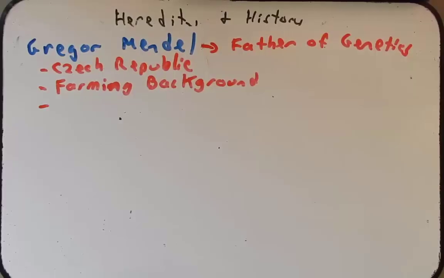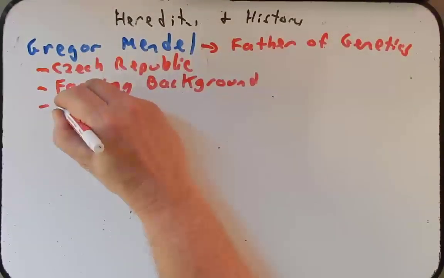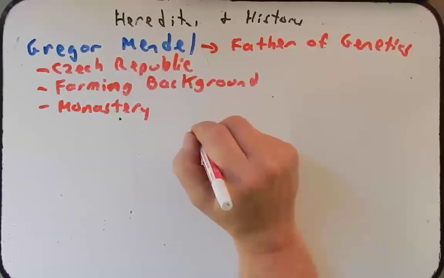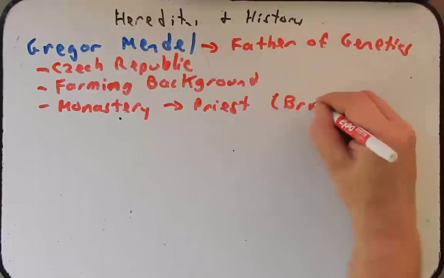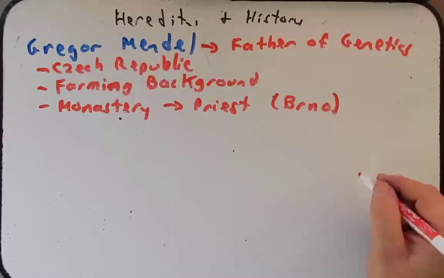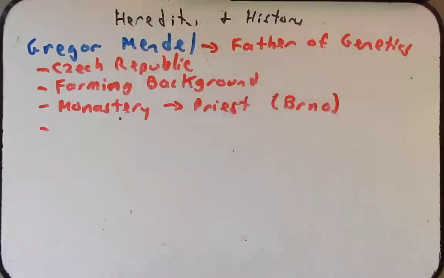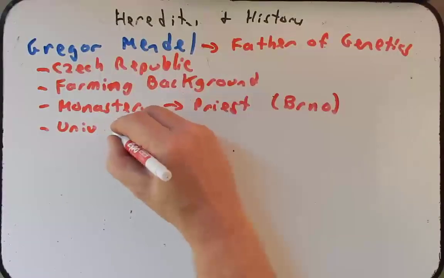Now, at this time, not everybody went on and finished school or went on to college, but some did. And Gregor Mendel was one of those few individuals that went on to get an advanced degree. And often what that meant in this time was that they went to the monastery to become a priest. So he went to the monastery and graduated and became a priest. And he did this all in this town called Brno. I won't ever ask you about the town of Brno on the test, but if you're ever there, you may want to go there and visit the monastery, where they still have his gardens that he worked in. After becoming a priest, he went on and obtained advanced studies at the University of Vienna.